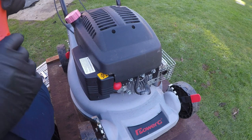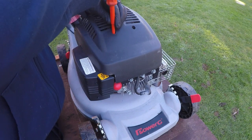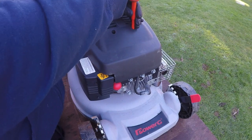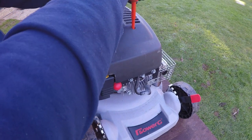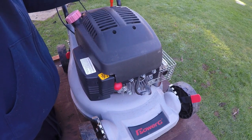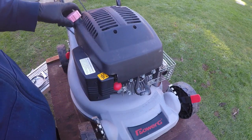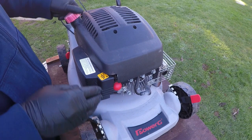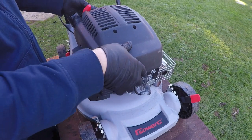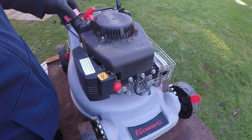Fantastic. So now we have the lawnmower in a safe position where it can't physically start even if it wanted to. We can now start to remove this housing on the top just to gain us access. You don't always have to remove these, but I'm removing this purely so you guys get a much, much better view. So there's just 3 screws on the top. Once they're loosened off, just remove the fuel cap. Pull the pull cord down off of the arm, and then that whole assembly will lift off. Keep that nice and safe. And now just replace your fuel cap.